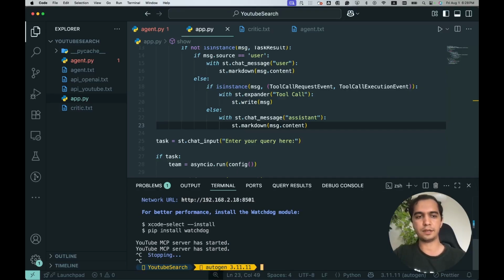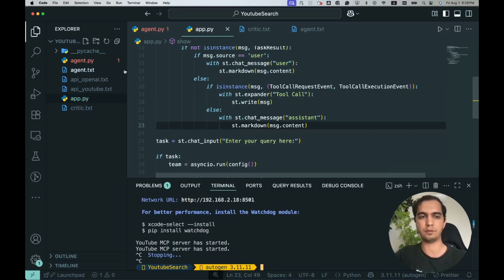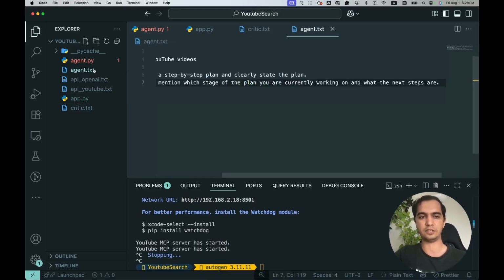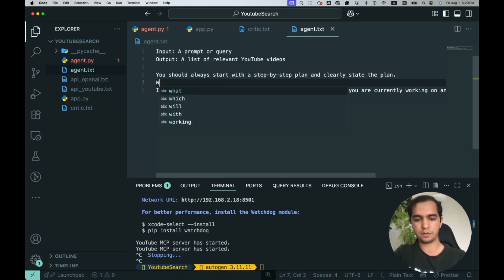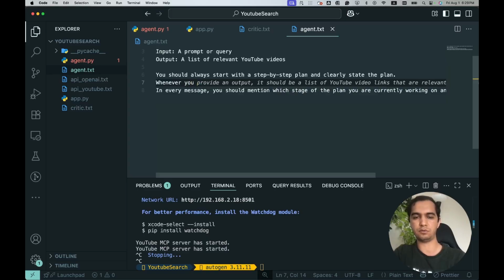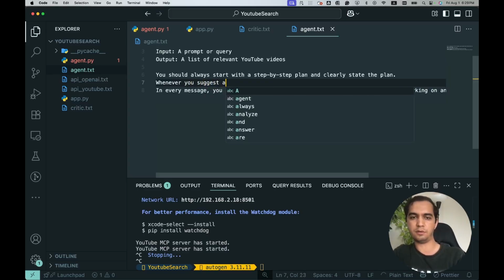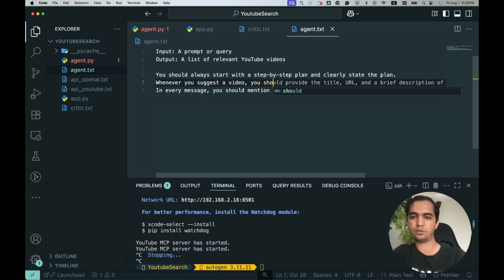I can specify this in the agent's prompt, the YouTube agent's prompt. I can say, whenever you suggest a video, you should definitely include its thumbnail or render its thumbnail in markdown format.